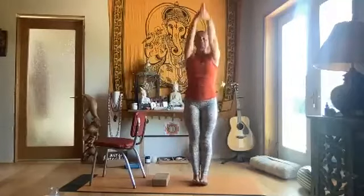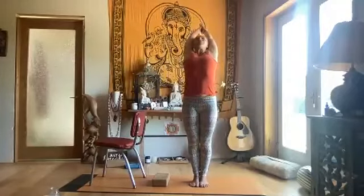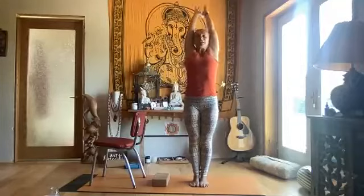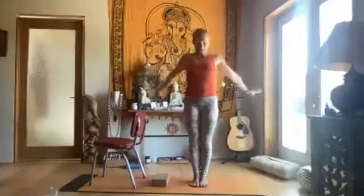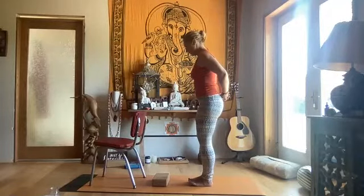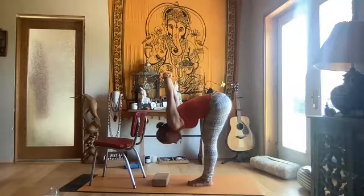Inhale your arms up. And then exhale, gentle back bend, opening through both sides. Inhale and back to center. Exhale, release your arms. Bring your hands behind you, interlace your hands behind you and come into a forward fold, bending through your knees, bending through your hips, coming into forward fold, opening up. Shoulders connecting belly to thighs, using the chair if you have to.